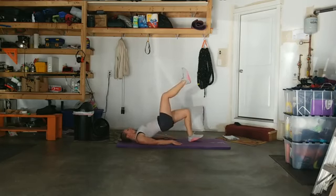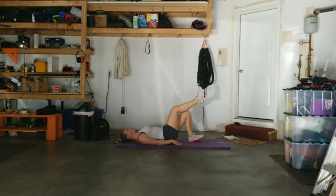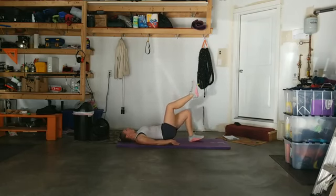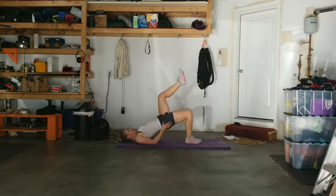5, 4, 3, 2, 1. That's 4. 5, 4, 3, 2, 1. 5, 4, 3, 2, 1. That's 6. Other side, right away. Find that high bridge.